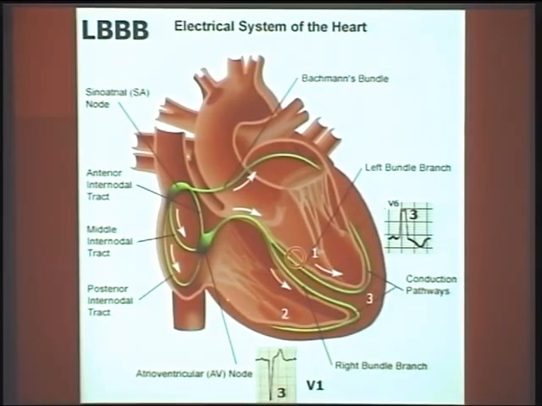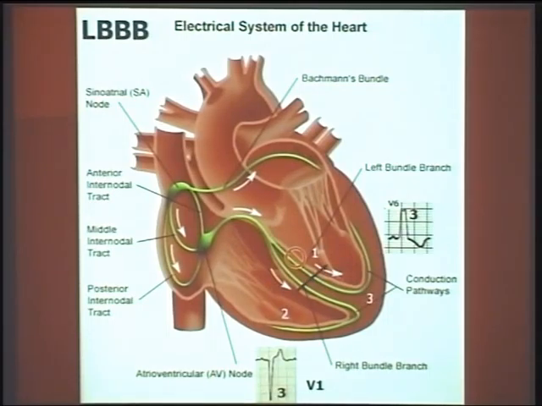So normally it should happen like this. That's why you have an initial R wave in V1 and an initial Q wave in V5, V6 due to septal depolarization, which is going away from your left sided leads. Whereas here, because this is blocked, the right bundle activates the septum first. It goes from right to left. So because of that, you don't have the septal Q wave in V5, V6. That's why the septal activation is altered in left bundle branch block.